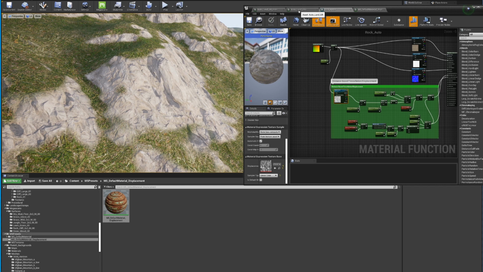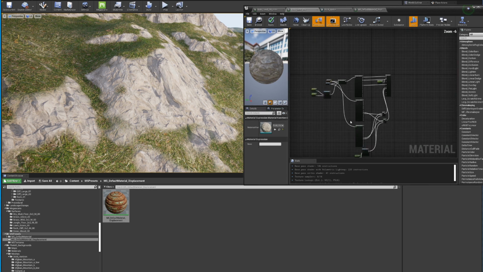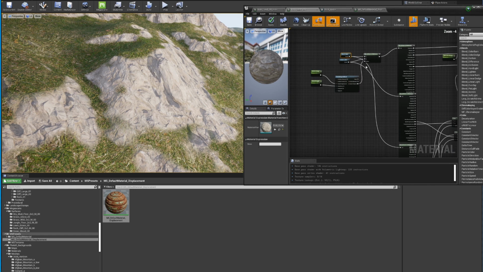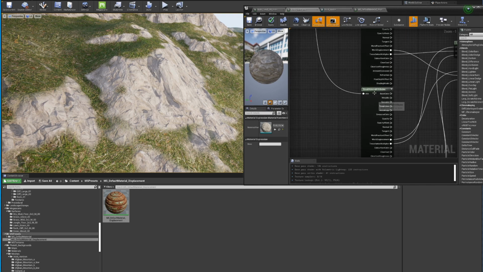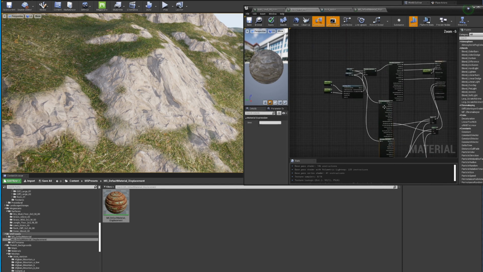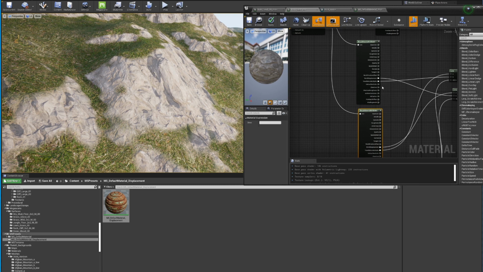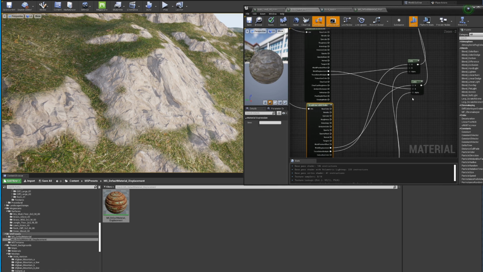But once you've done this, you have to go into the material, and what I did is actually something very simple. Everything else is left as it was before. There's just two break materials here that are brand new. So let me put it down so you guys can see what it is. This is a break material attributes node that I took out from both the rock auto and the grass auto. If I put them here, I'm taking out the world displacement and the tessellation multiplier. So each is going to a lerp node.